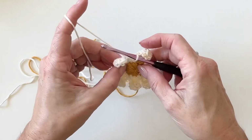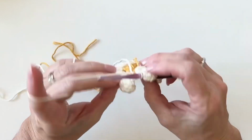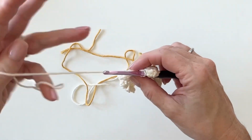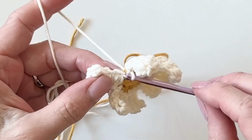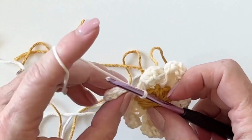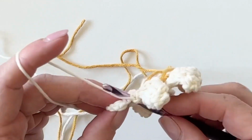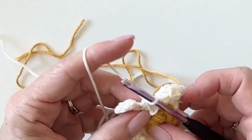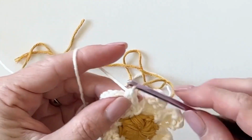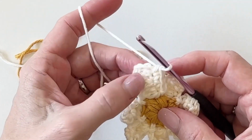Now what you want to do, since they're kind of curling on us, but you know, keep in mind every yarn is different. You may not have that problem, but what I'm going to do is now work single crochet into each stitch or on the underside of the stitch. So right now I'm working on the underside. This is where, remember we had the chains. So I just worked 3 single crochets on the underside of each of the cluster stitches.